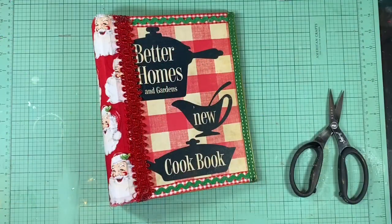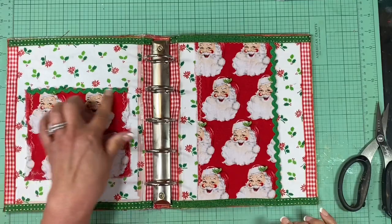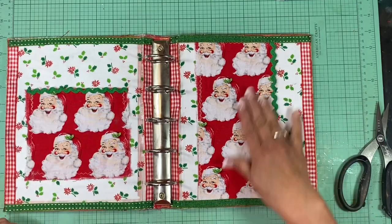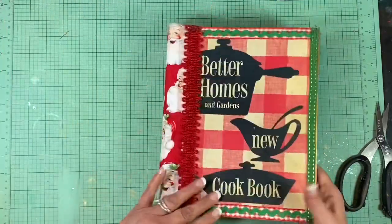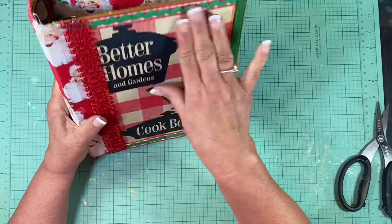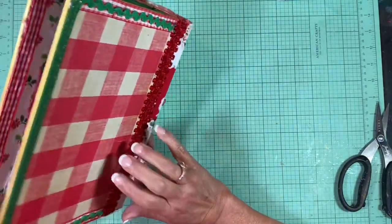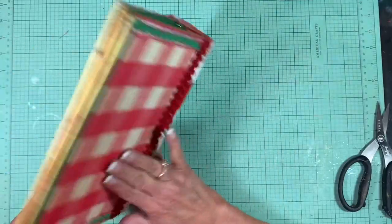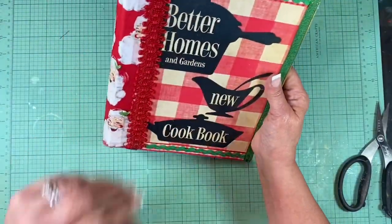Okay, so I went ahead and finished doing the inside. I put a little rickrack on the top of this, just kind of like I did at the end of the pocket. So as you can see, all the little flaws in our journal, our cookbook that we had, are gone now. We've kind of just covered them all up and kind of disguised them.